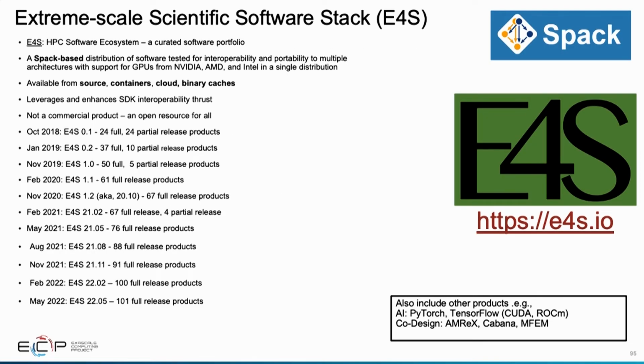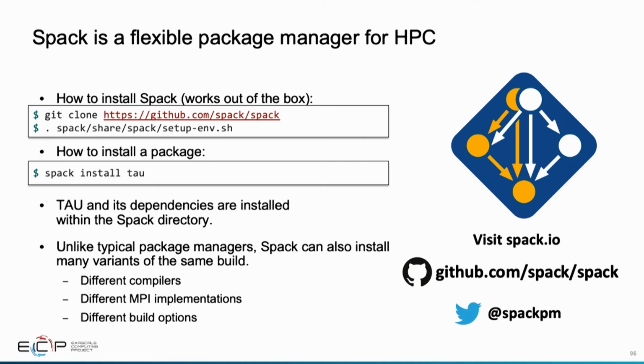Starting from our first release in October 2018, where we had 24 products, now we have over 100 different products of HPC, as well as AI. We have support for PyTorch, TensorFlow in a container that targets a GPU. So you can target the MI250X, you can target the A100 GPU using a container. You can use Spack to install the packages. This is how it looks.